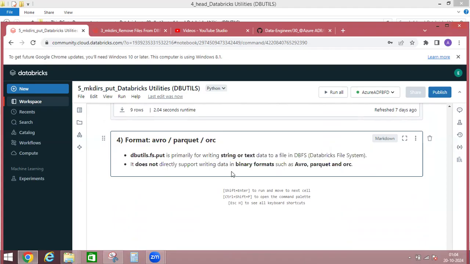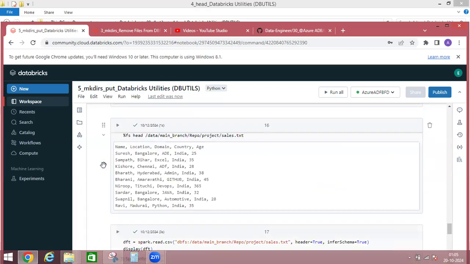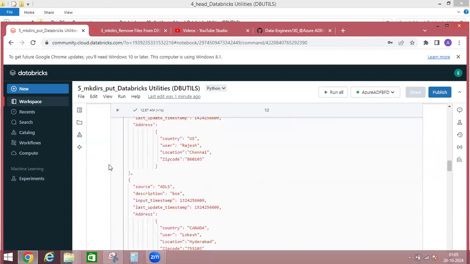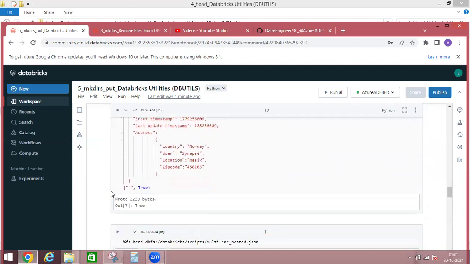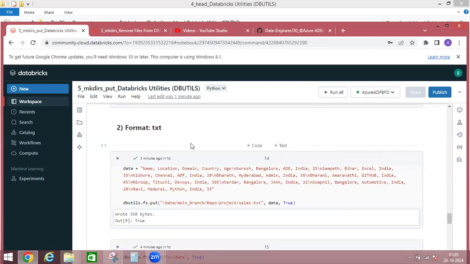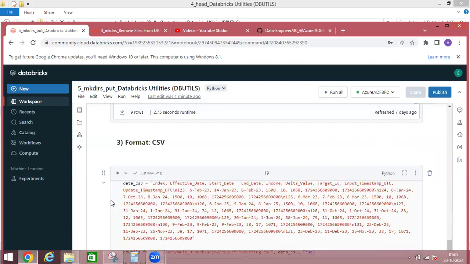It does not directly support writing data in binary formats such as Avro, Parquet, and ORC. So currently it is not supporting these three binary formats. So what formats does it support? The first one is JSON, the second one is text file, the third one is CSV file.